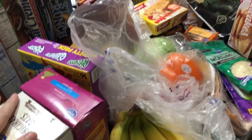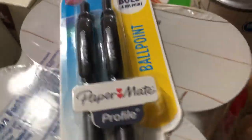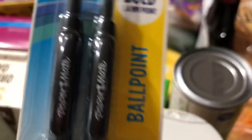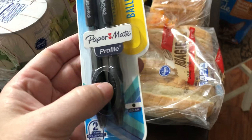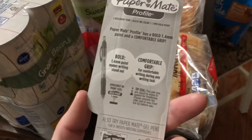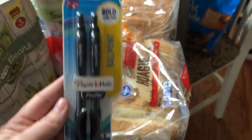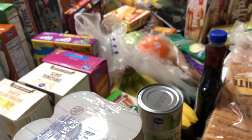Yeah, some of it's junk, but you know the kids are on summer break — they have friends over and they're just snacking all the time. Oh, and I grabbed these pens. If you love a smooth-writing pen, look for the 1.4 bold point pens — it writes so smooth. I'm going to see if these write smooth too; they were like $1.20-something for a pack of two from Kroger. If you have a Kroger, definitely check out their school supply section because some of their things are cheaper than Dollar Tree.